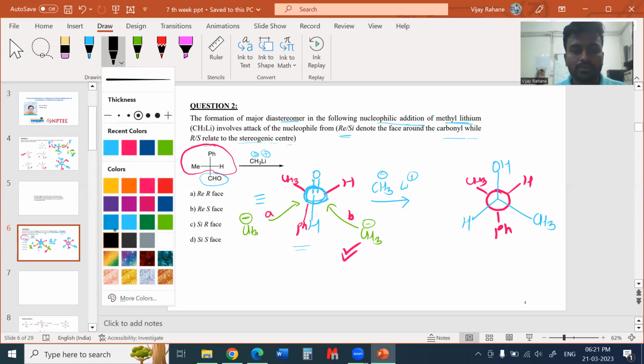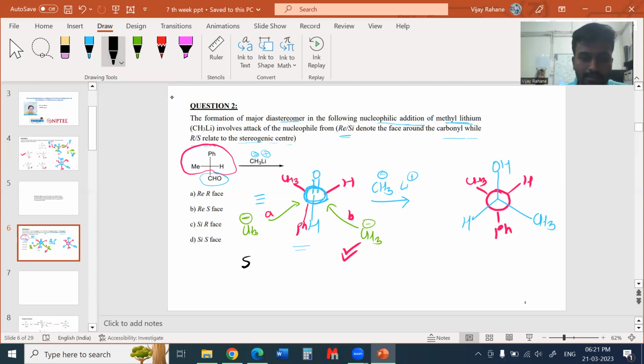See the face. If you see this face, if the attack is from the A side, the face will be 1, backside 1, 2, and hydrogen will be 3. 1, 2, 3. This one will be the Si face, right? And from this side, since this one is upside, the upper one gets first priority, the backside carbon atom gets second priority, and hydrogen will be third priority. So this side will be a Re face. So the attack will be on the Re face. So this attack takes place, and then the configuration of this final product.